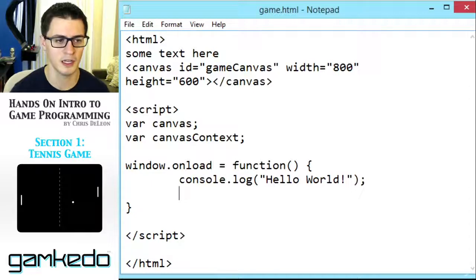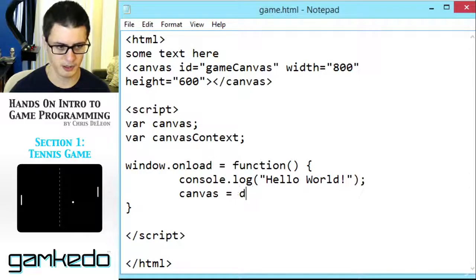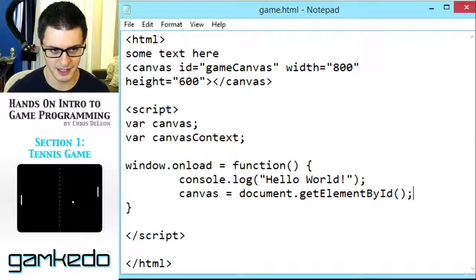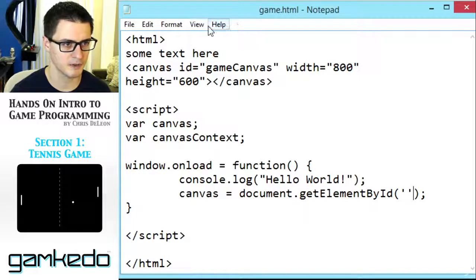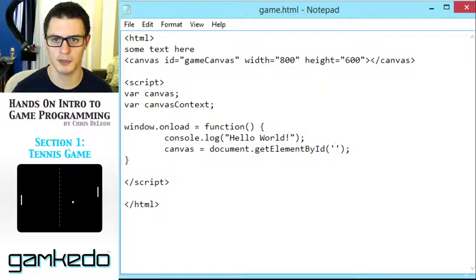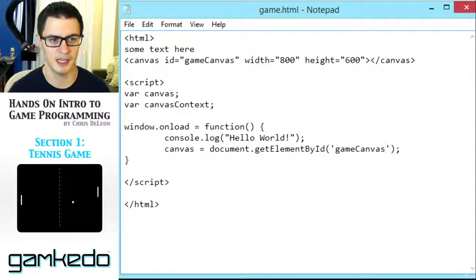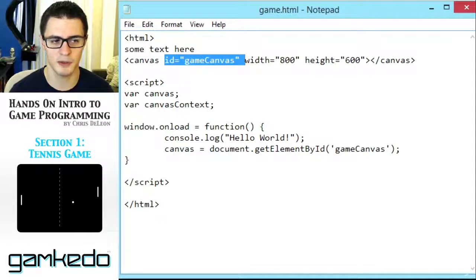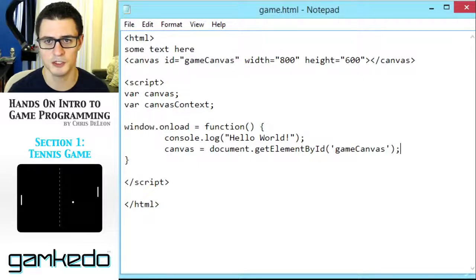Inside of our window onload function, and we want it here because it means the page is already finished loading, we're going to fill up canvas, that variable we set up right here, with document.getElementById. Make sure you lowercase the d in ID. I see people make this mistake all the time. Working is case sensitive in a lot of cases. And the argument here, let me decrease my font size. There we go. Just trying to avoid meaningless wrap where we don't need it. So inside these quotes, or single quotes, I'm going to say gameCanvas. And this corresponds to the label up here in the ID. This is what's going to give us a handle in our JavaScript onto the canvas element on our HTML page.